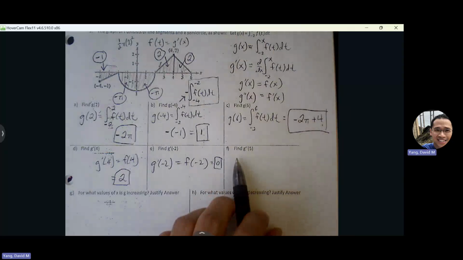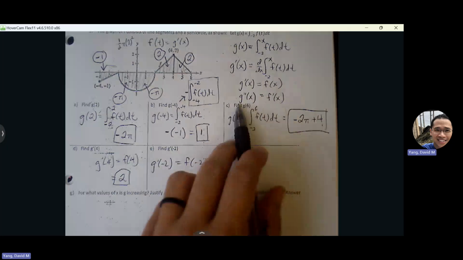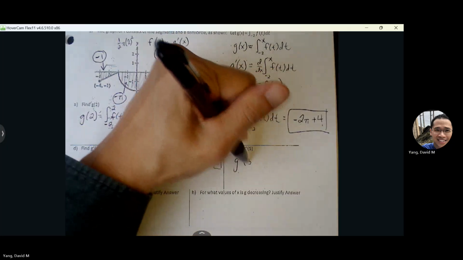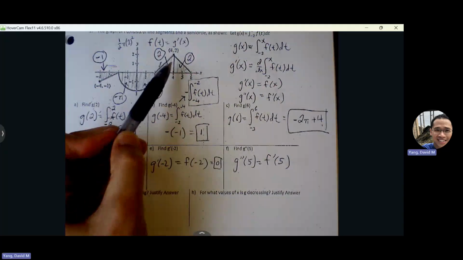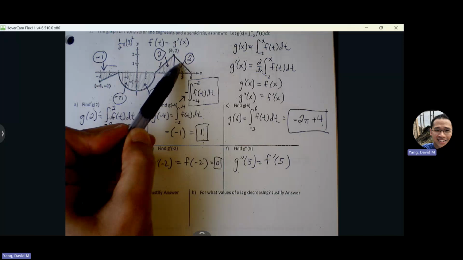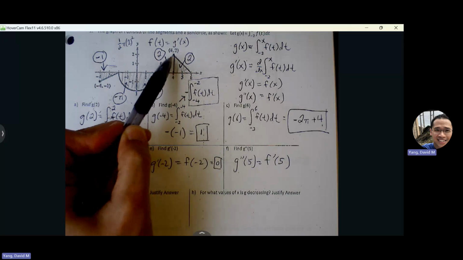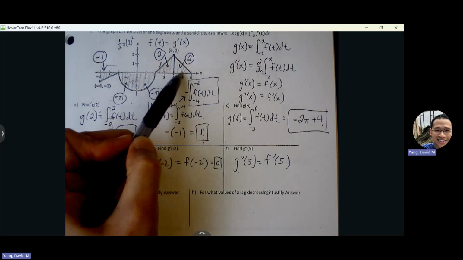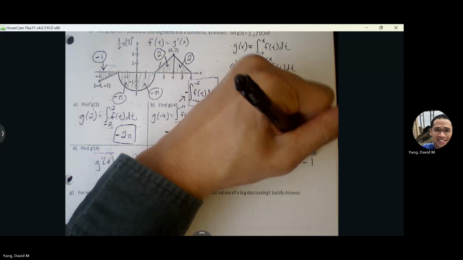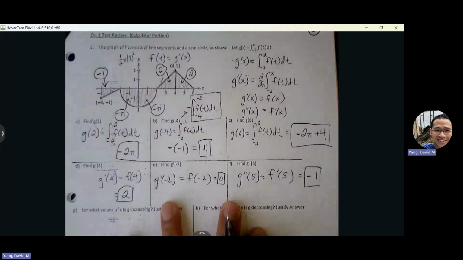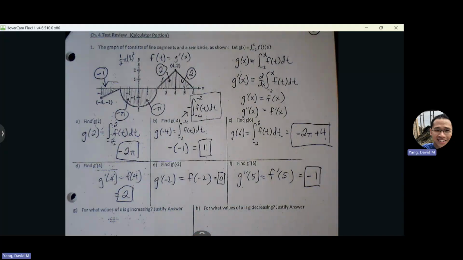All right, another change in relationship, g double prime of 5. So g double prime of 5 is f prime of 5. F prime of 5, here's 5. We're asking for the what of this graph? Slope. Yeah, so pick 2 points that are easy to identify on this line and just do rise over run, down 2 over 2. Slope of -1. So you're either involving the area, involving the ordered pair, or involving the slope.